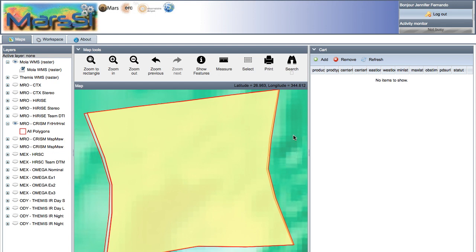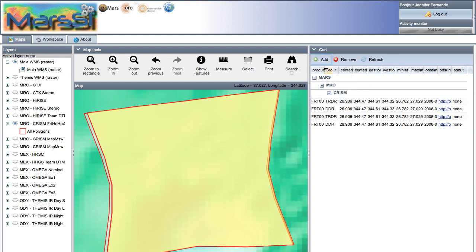If you want to process this observation, click on Add in the Card window. And here you can find the related data cubes. So you can find two types of cubes for the visible and the infrared. The first one is the DE containing the ancillary information, and the second one, the IF, containing the reflectance measurements. For the mineralogy, the DE and the IF cubes in the infrared are needed. When you are ready to process the data, click on the Workspace tab.